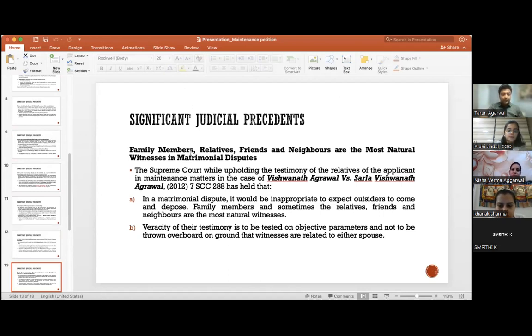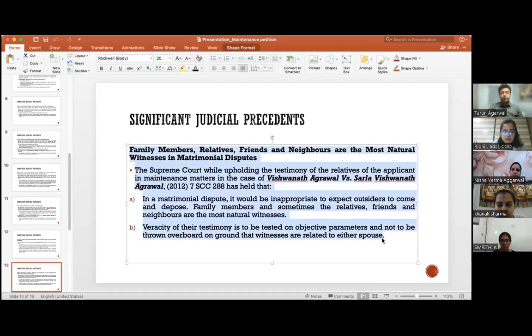As you see on this slide, time and again the Supreme Court has held that in these cases you can't have documentary proof for each and every circumstance. For example, how will you show how many dependents you have? In that case, usually what we do as lawyers is, suppose a husband has elderly parents and two kids whom he is maintaining and supporting in addition to his wife, you can request your parents.